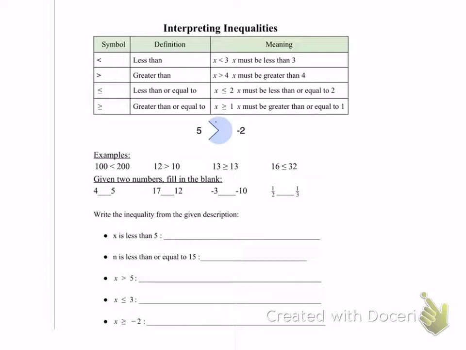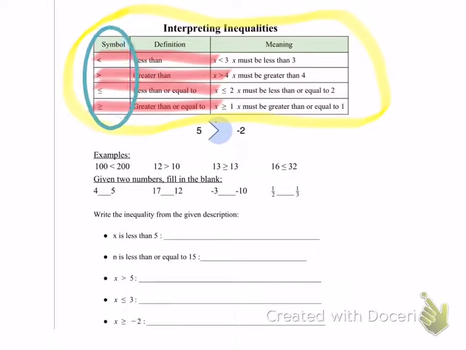It says interpreting inequalities at the top. Well, what's amazing is we have this beautiful chart that gives us a breakdown of what every symbol means. So we've got the less than symbol, the greater than symbol, and less than or equal to and greater than or equal to. What I want you guys to notice is that equal to, which I'm sure you've seen before, is that line under the inequality sign. So anything greater than or equal to, let's say 1, could be 1, 2, 3, 4, 5, for example. So these are all of the symbols that we're going to be using throughout this unit.